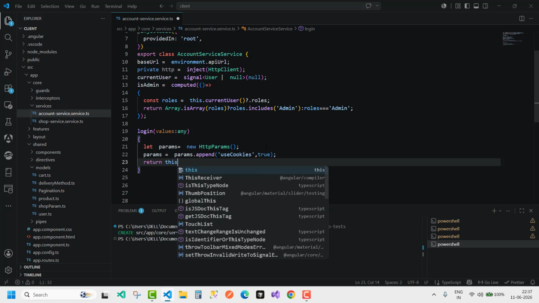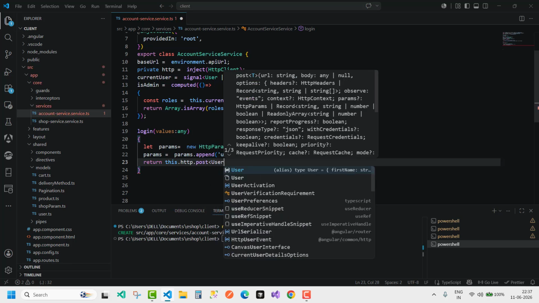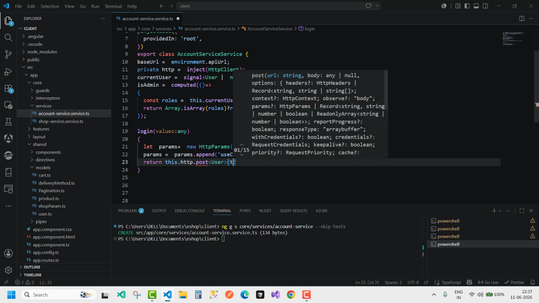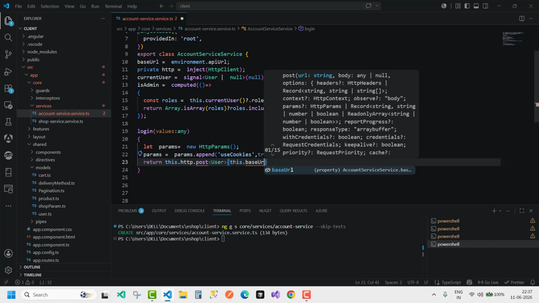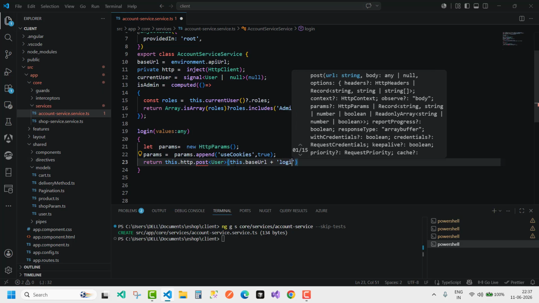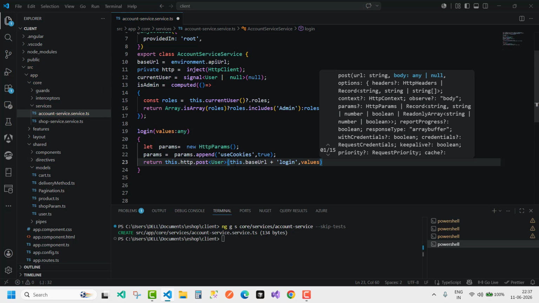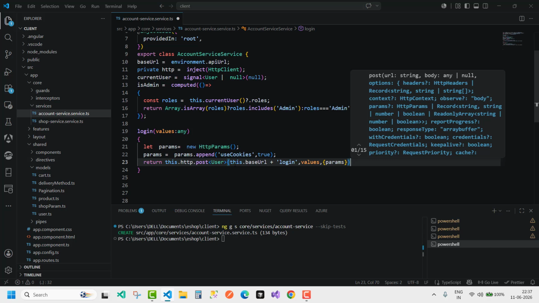Params is params.append useCookies during the login, so that your session state will be saved in your browser cookies. Now this.http.post user, so this.baseUrl login, and values, with the params.